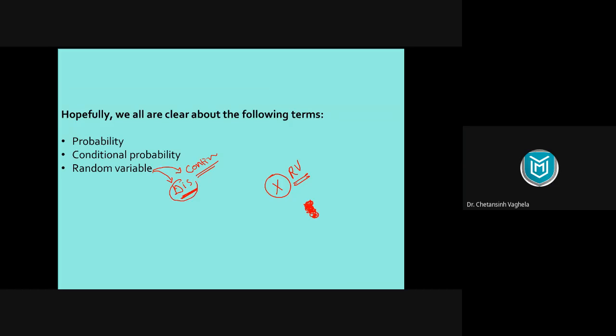And discrete random variable means we are dealing with counting. And continuous means we are dealing with measurement. If I'm supposed to measure the temperature of this particular room, then I will need an interval. And if I'm supposed to count the number of female students in the class, or the number of cars passing on the road, then surely we are dealing with discrete data. That means we are dealing with counting. If counting is involved, then it is discrete.